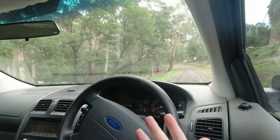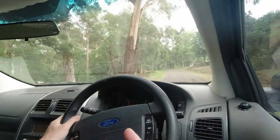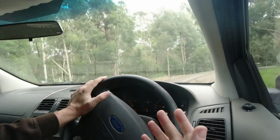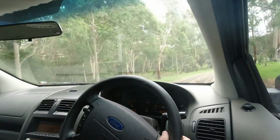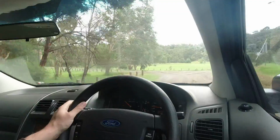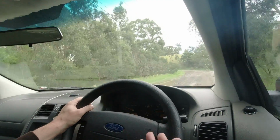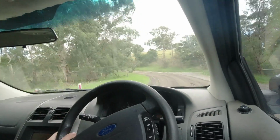We're on a gravel road at the moment, so does all-wheel drive provide traction? Yep, apparently it does. Now, one thing I've noticed immediately in this compared to the Falcon, I mean, obviously I'm sitting a bit higher up, so that's quite a change, but also the 6-speed gearbox makes a massive difference to how quick this car feels off the line. The 4-speed transmissions, first gear tends to be good for 70 kilometers an hour before it'll change under full bore acceleration into second. So it makes them feel quite sluggish.